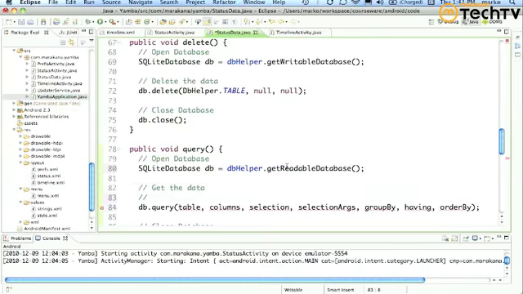In other words, it'd be something like this: select star from statuses, and then you can also have where something equals something, like ID equals 47, having something, group by something, order by something. This is what a full-on SQL select statement would look like, right?